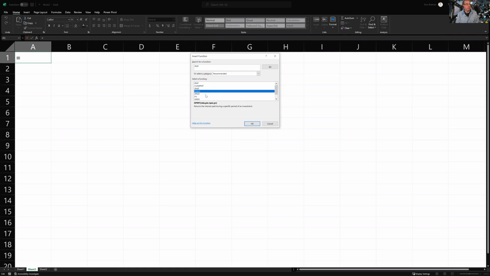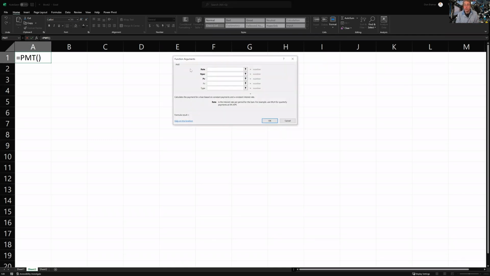So if you were looking for something, you say, yep, that's it, I could double click on it, and then it's going to bring up the function arguments. It's going to show you which ones are necessary, things like rate, nper, and present value, and things that are optional, future value, and type. So you can just type those in if you wish.